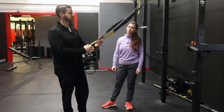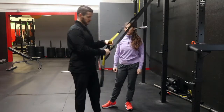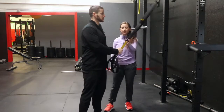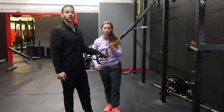The first thing when someone comes over to this is to make sure the length is correct. On the TRX, there are two little lines. We're going to pull down the metal piece, pull the yellow strap, so we're at those two little lines. We don't want it too long or too short, otherwise they can't get in the right position to do the row.